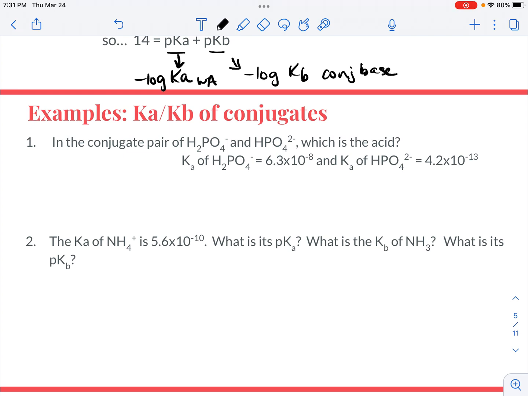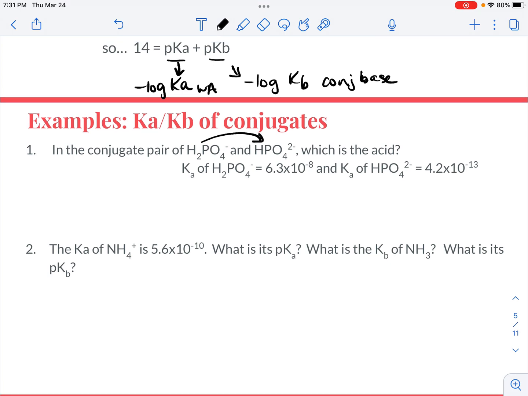And so in the conjugate pair, notice that this pair of ions is related to each other by a difference of only one hydrogen, so this makes them a conjugate pair. But both of them could act as an acid or as a base. They're both what we call amphiprotic. And so technically the H2PO4 minus could lose a hydrogen and become HPO4 2 minus, or the HPO4 2 minus could gain a hydrogen as a base and become H2PO4 minus. We have to think really carefully here about the relationship between these, okay?